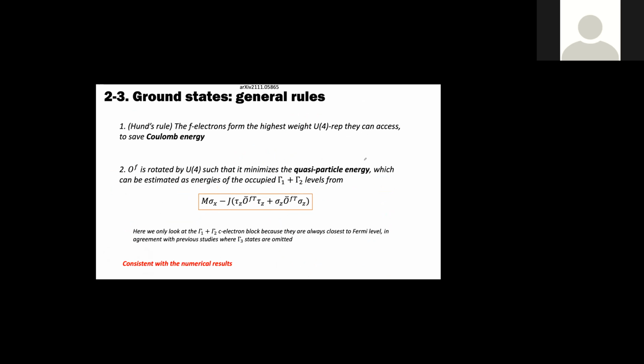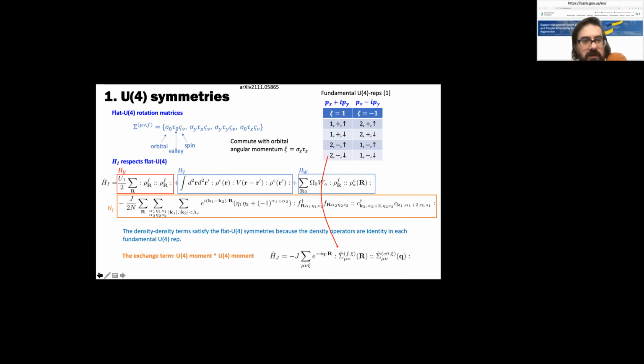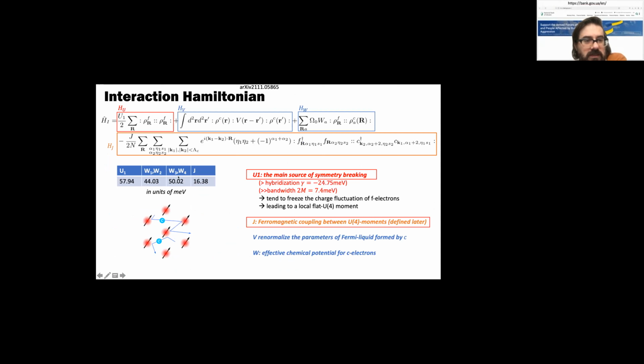Andrei, may I ask a quick question? I did not follow everything totally, but it seems that there is a constraint on the validity of the theory, right? J must be larger than 2m or something like that, right? That's right, and it is. These are the values: 2m is 7, J is 16.